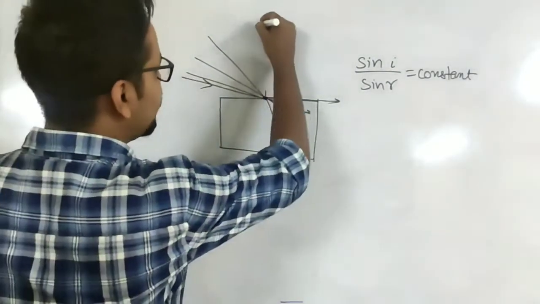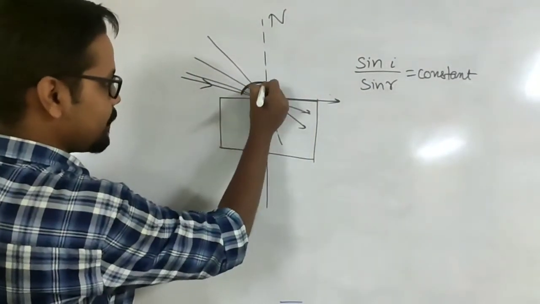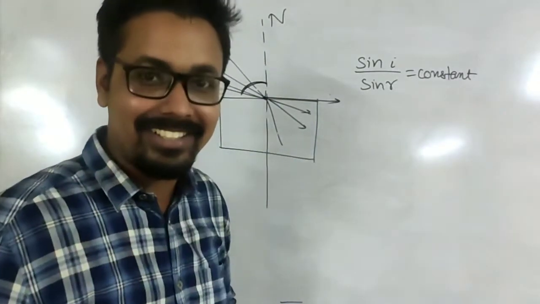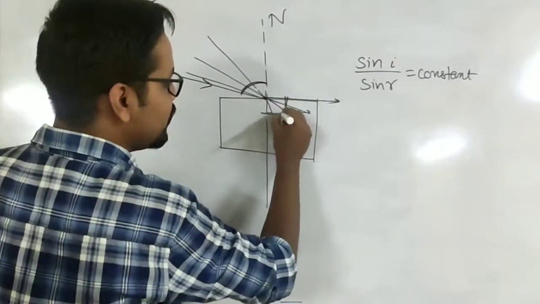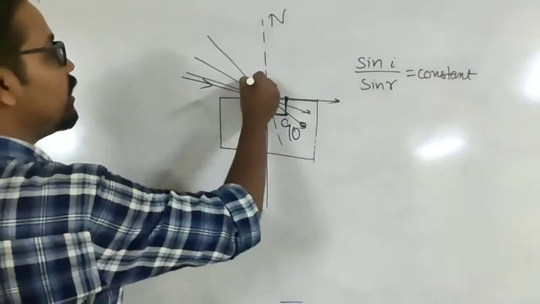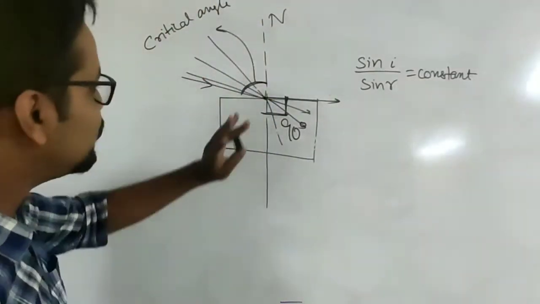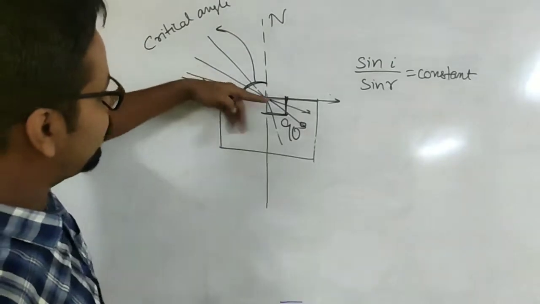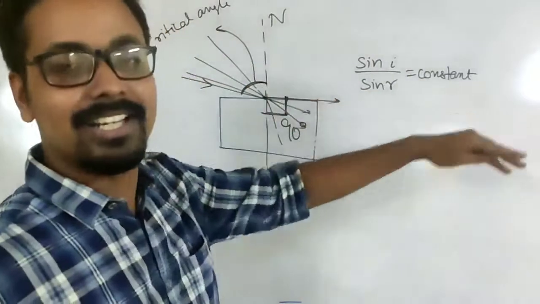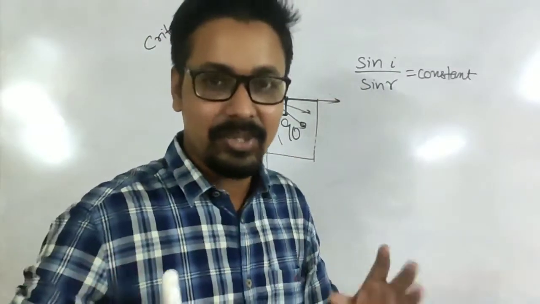Now we draw the normal. The angle of the incident ray at which the angle of refraction is exactly 90 degrees, because the refraction angle is this one, right? The angle of incidence at which the angle of refraction is 90 degrees is called the critical angle. So this is one new term. The critical angle is the angle the incident ray forms with the normal at which the refracted ray goes exactly along the surface of the glass slab. Not just glass, you can take any other substance. So it is a very new thing.